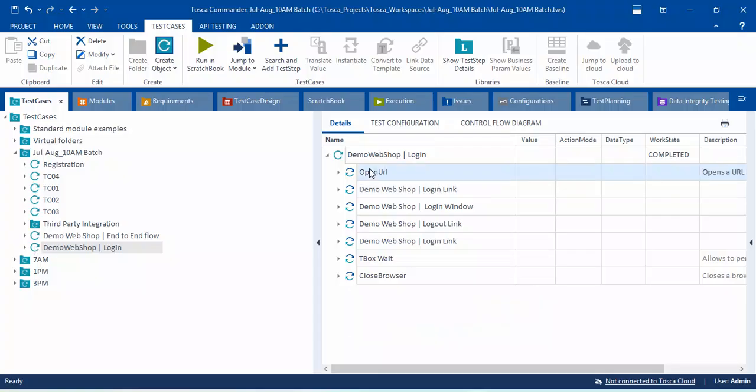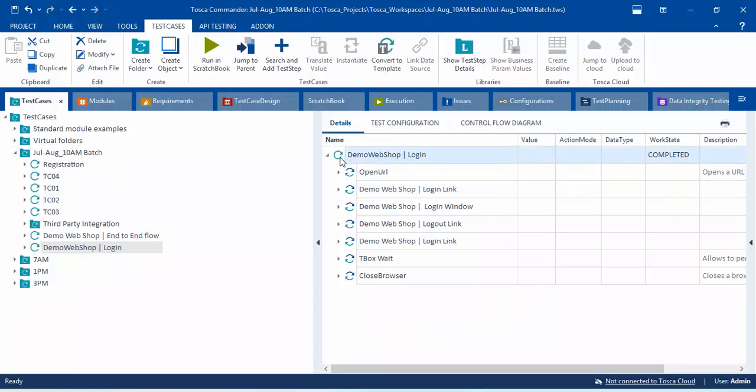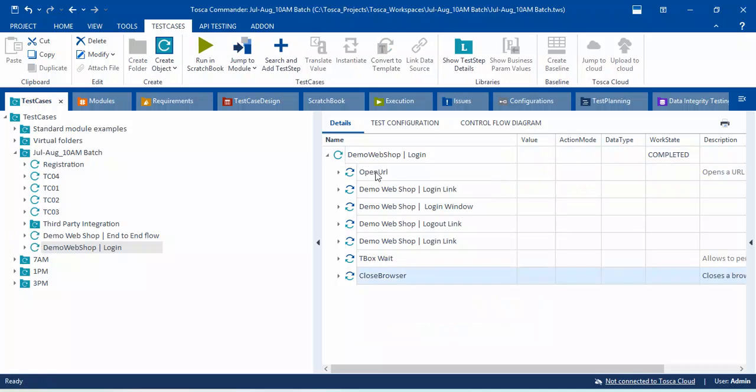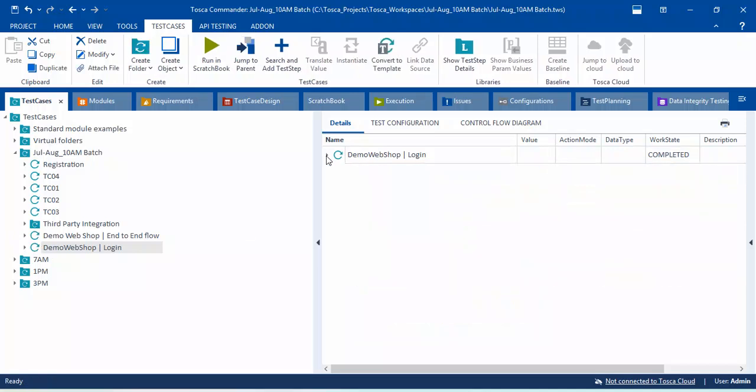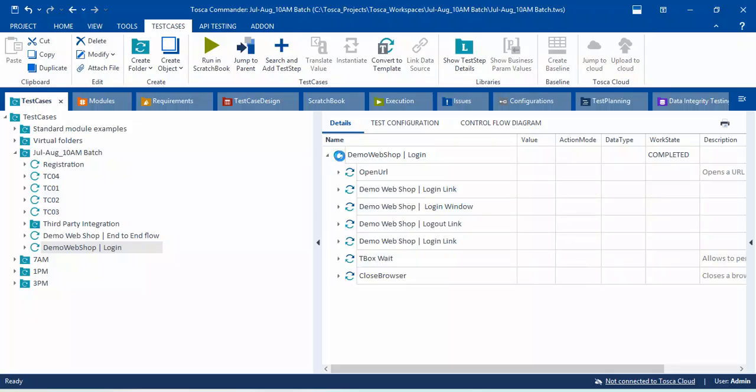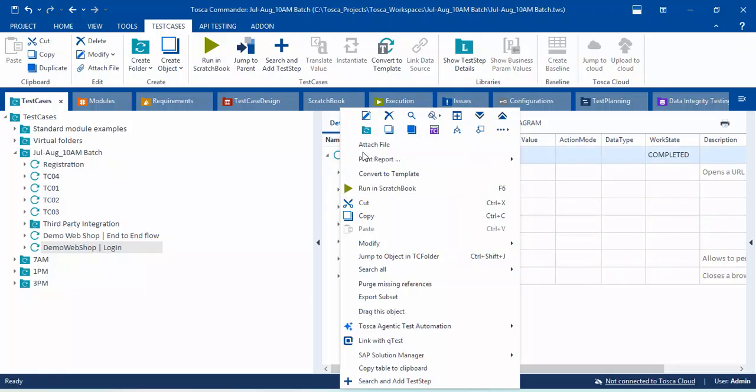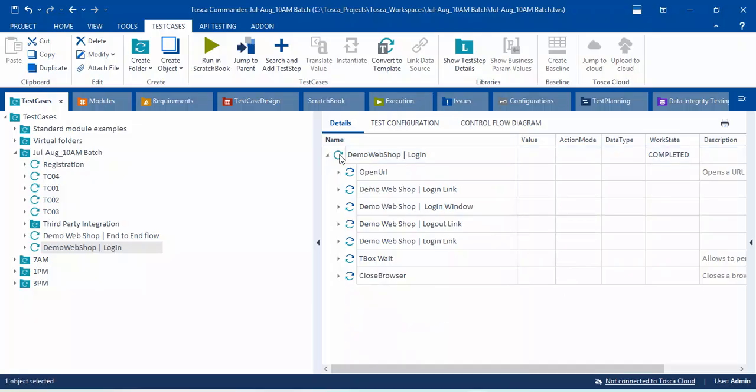In this login test case, right now I have written all the steps directly into the test case. Ideally, as a standard practice, we can split this into different sections. I'm creating 3 separate folders, calling the first one the pre-condition or pre-process folder.